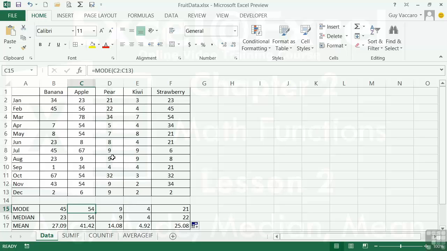Now there is one little caveat with the mode. If there is no recurring number, so we have 9 there as the mode because it happens 1, 2, 3, 4 times. Let's change that so that one of the other numbers meets it. Now 4 is the mode. Let's add a 6 in. 4 remains the mode, even though it occurs twice and 9 occurs twice. So there's a little item to be careful of there.